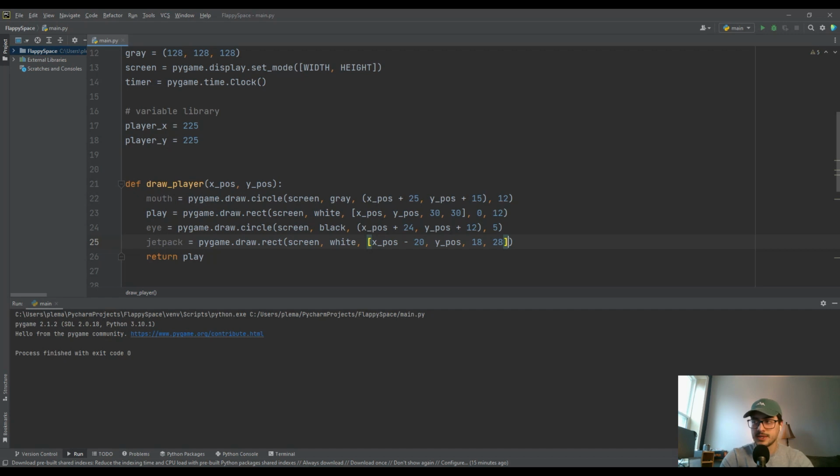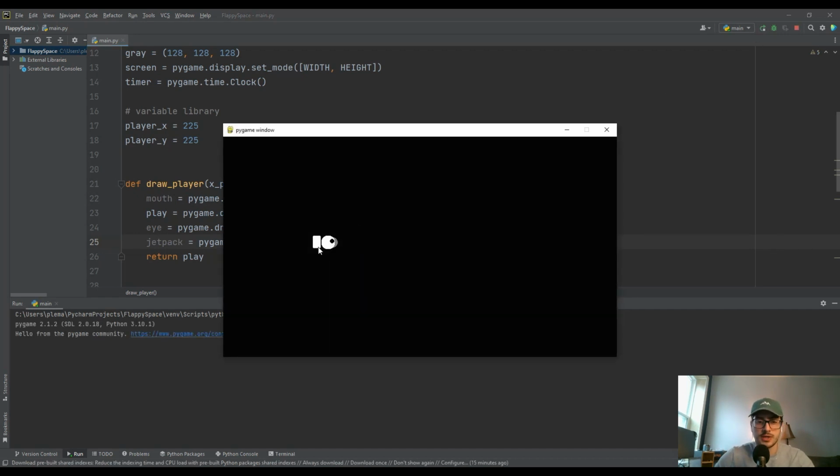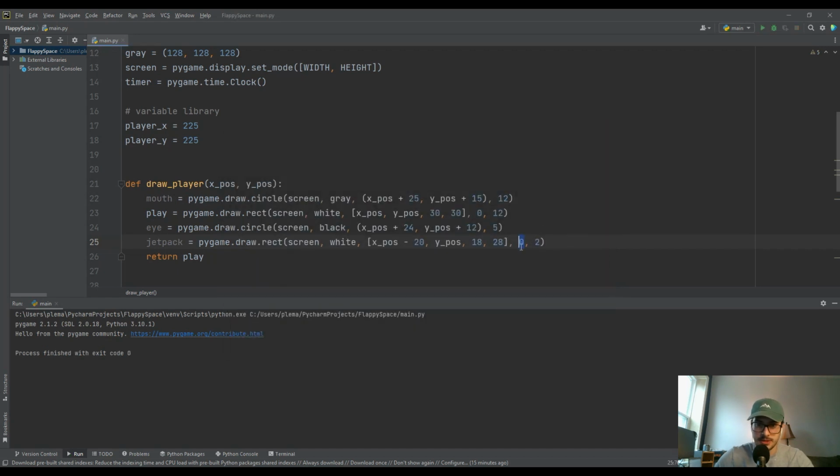So it's almost the same size as the player, but a little bit behind him and not quite as wide. And we'll make it hollow, and we'll still round it off. So let's check that out. Or solid, and we'll round it off. That looks okay. Actually, I do want to make it hollow.